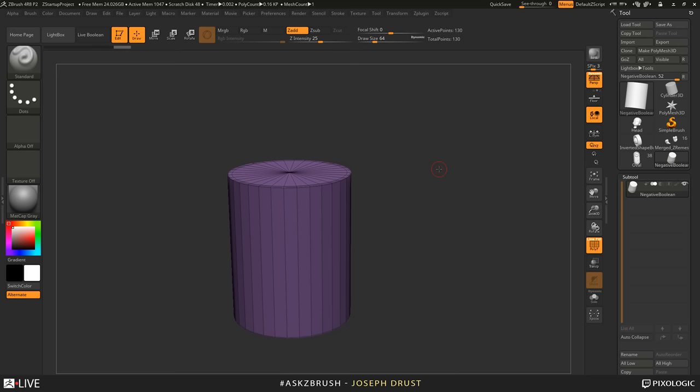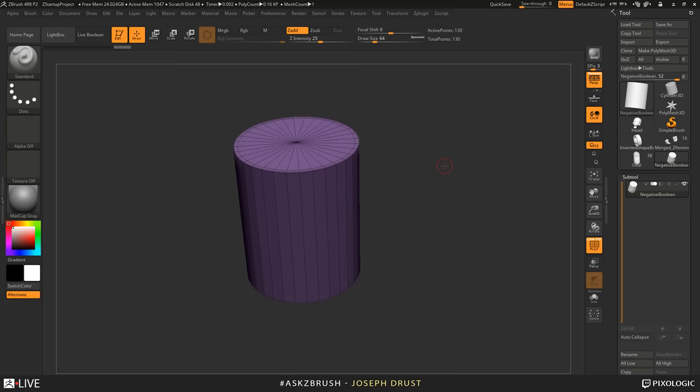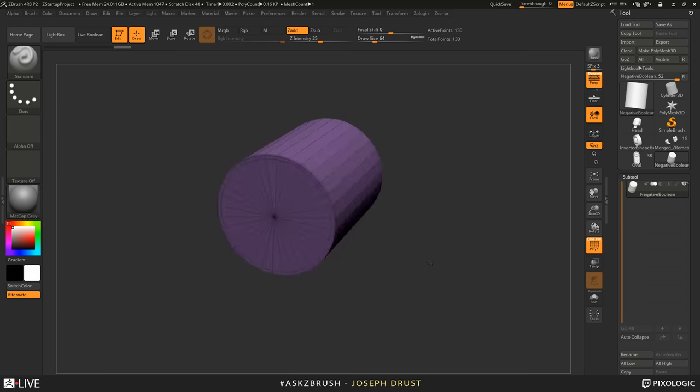I use a lot of ZModeler for a lot of my modeling inside of ZBrush. If I'm sculpting, I'll use sculpting brushes to work out shapes and designs. But on the other side, I'll use ZModeler and just model stuff really quick. So there's two different workflows my brain usually heads down. One's pure sculpting and one's more technical. So I'm going to show the ZModeler process I use.